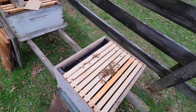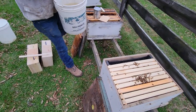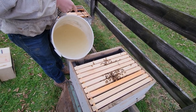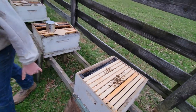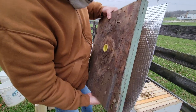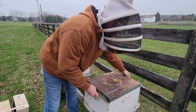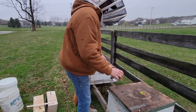Jacob has got the sugar. He's going to fill up the feeder. I use a pump with a gasoline nozzle when we're feeding for real, but I'm trying to pretend like I don't have all that. Our feeder is full — good. We're going to put the inner cover and outer cover on. This is more migratory-style gear — I don't have a lot of the standard telescopic stuff anymore. The only thing we'll come back to before we leave today is make sure the bees are really around that queen. That one is done.